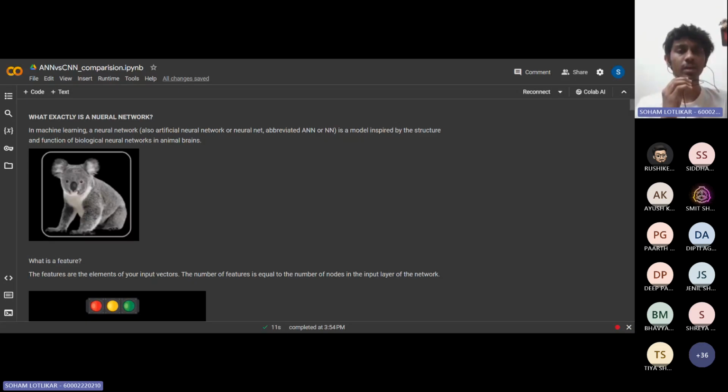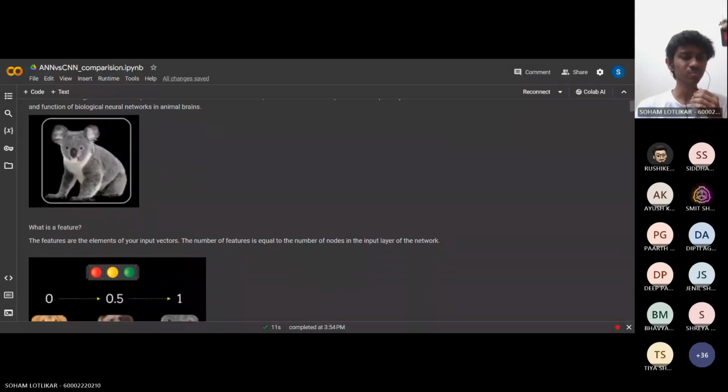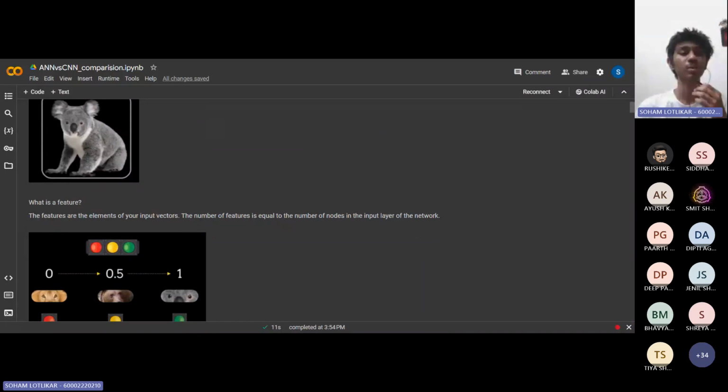Right. So imagine you're trying to teach a computer to recognize images of koalas, right? You start by showing it a picture of a koala and then ask it to learn what features are important for identifying a koala. So you gather a bunch of friends, each specializing in analyzing specific parts of the image. Like one of your friends just analyzes its eyes, the other one nose, and so on. The eyes and nose are called features, and analyzing these features is called feature extraction.